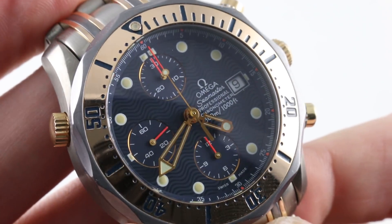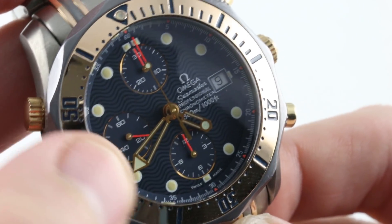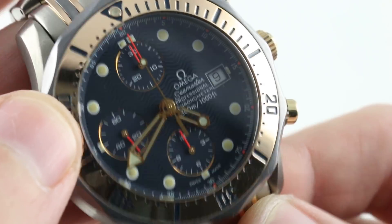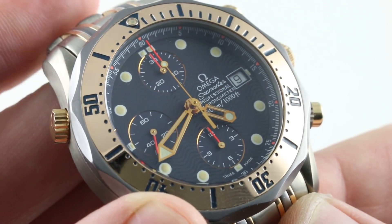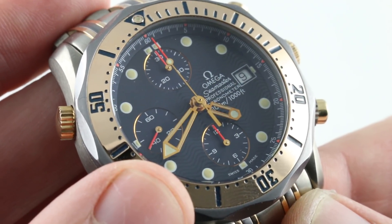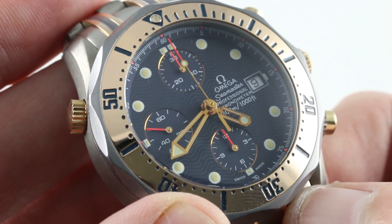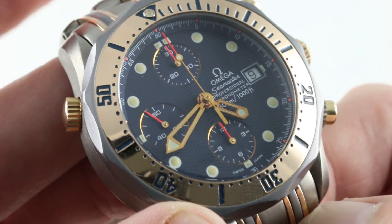The dial is sublime. There's the color that was intentional — you can see the blue wave base in matte blue, the rose gold hands, and the rose gold chapter rings for each of the sub-registers and the shocks of red. What is not intentional is the fade of the indices. This is a real, no-joke aged tritium dial, so it has no luminescence — when you put this in the dark, you're going to find that it's dead, and that's the way collectors would prefer it. An honest tritium fade is always preferable to a factory replacement dial. You'll also note text printed at three o'clock: Omega, Seamaster, Professional, Chronometer, 300 meters / 1,000 feet — of course, 300 meters is not exactly 1,000 feet, but Swiss watch conventions.